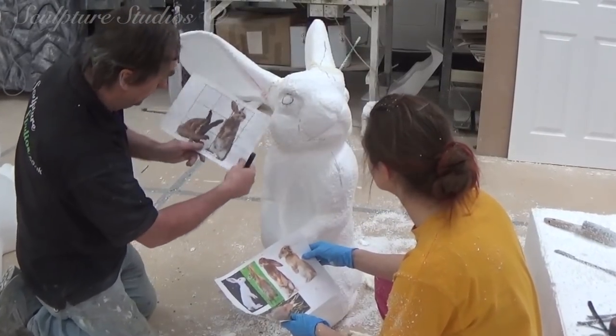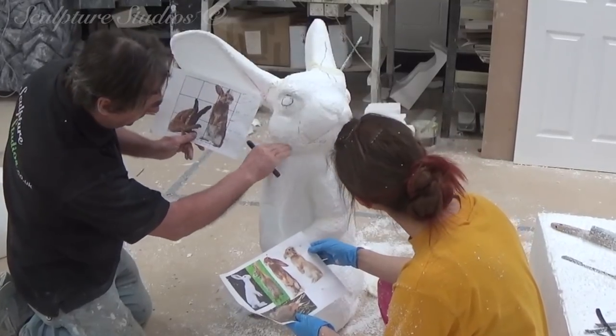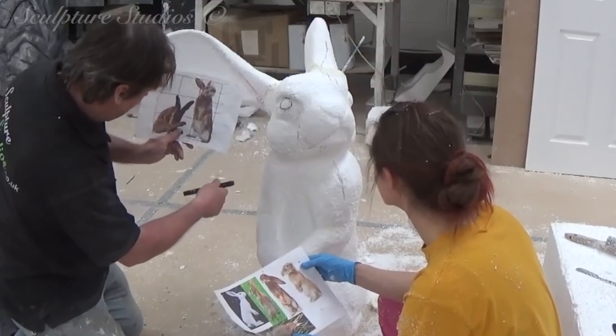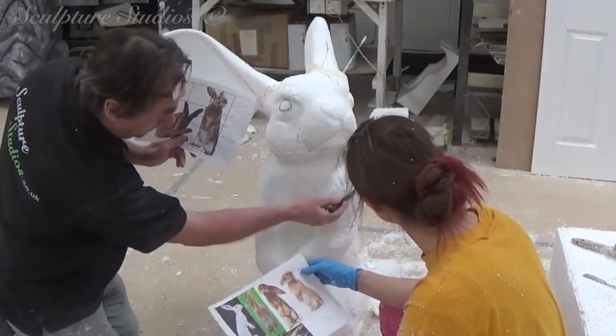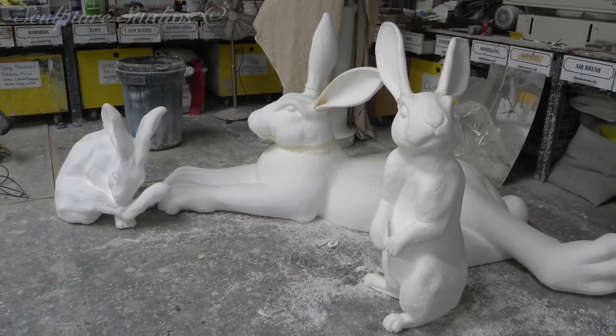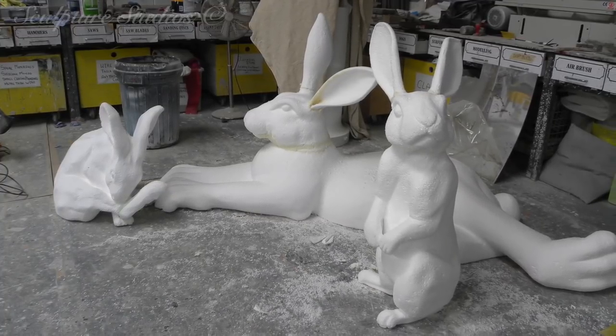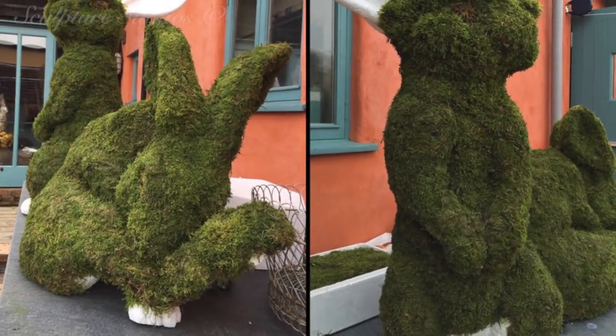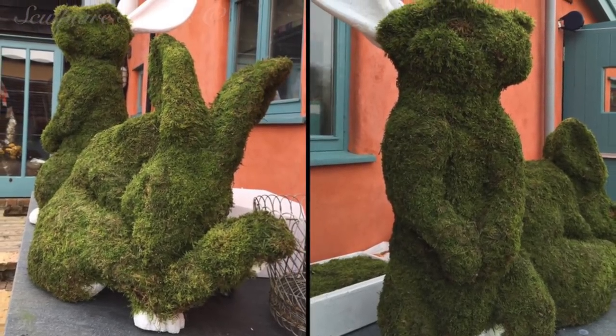With the forms finished in polystyrene, these were then sent to Kim and her team to cover in the green foliage. Exhibited at the 2017 Mayfair Flower Show, they were put on display looking right at home in an indoor dreamlike landscape. We'd like to thank Kim Beedy from Fieger & Co. for coming to us with the project, and we look forward to any 3D work with her company in the future.